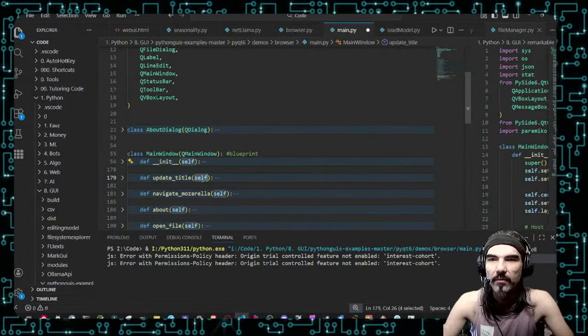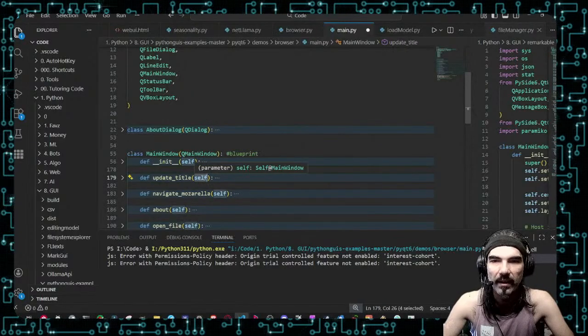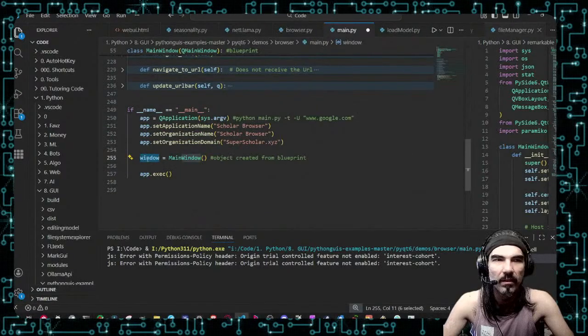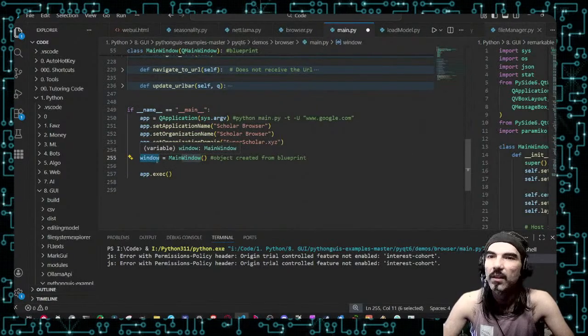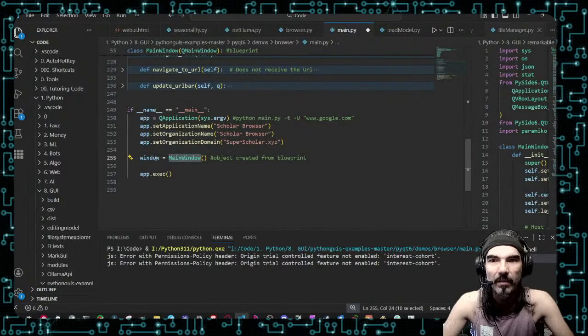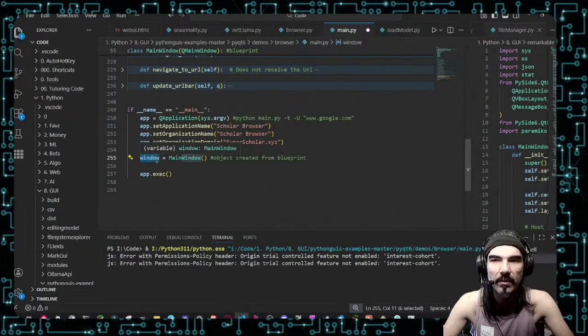The self is a reference to the current activated object, which was window, this variable here. Anytime I talk about self, I'm talking about this window. And this window contains everything in main window. So literally everything we're about to go through is activated as an object inside of this variable.